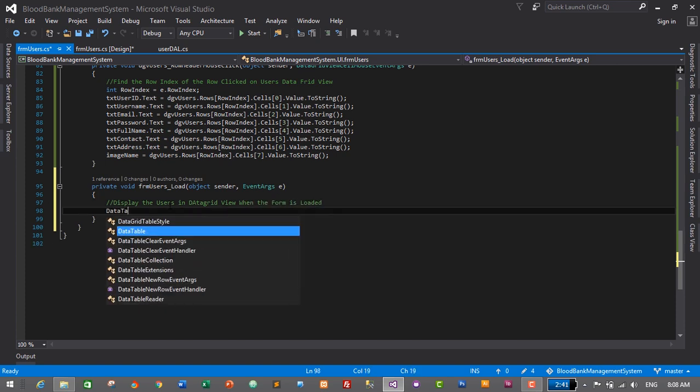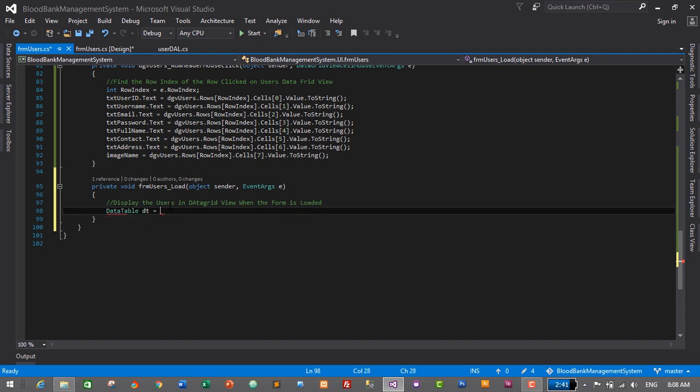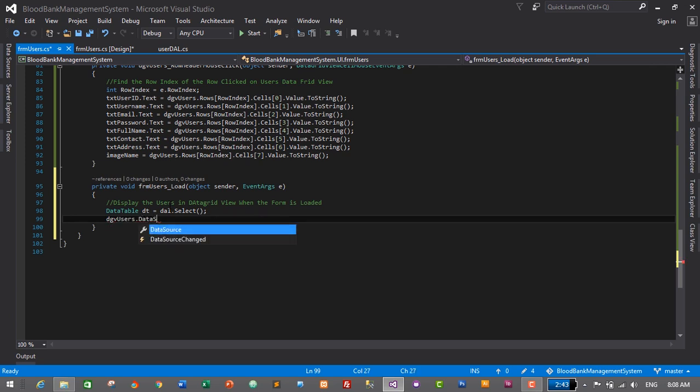So DataTable dt = dal.Select(), we do not need to pass anything, and then dgvUsers.DataSource = dt. So that's it. This will get the users from database and store it in data table, and from data table we will pass the value to our data grid view.